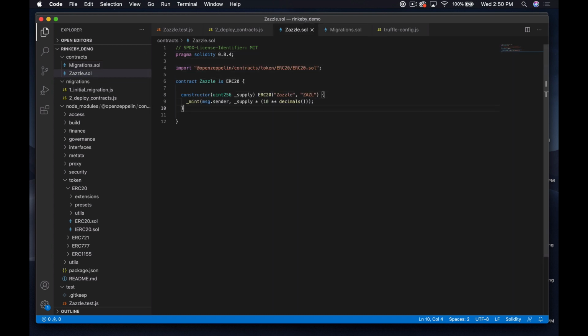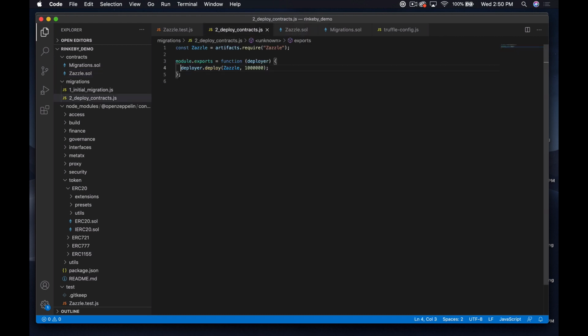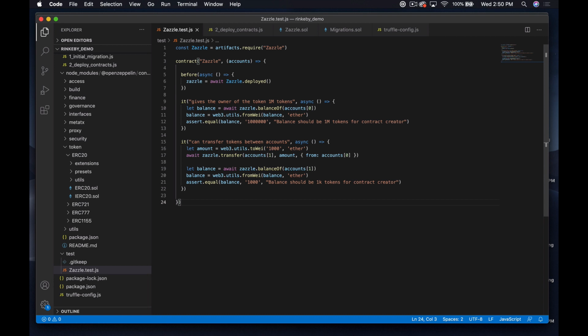Okay, cool. So in the next episode, we're going to deploy this to the testnet. And yeah, so that'll basically show you how to deploy everything from Truffle, and deploying to the mainnet would work exactly the same way, except you'll be spending real money if you want to do that.